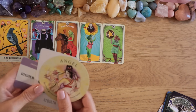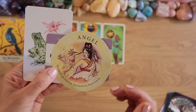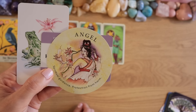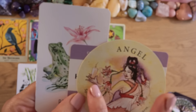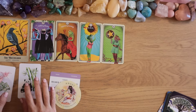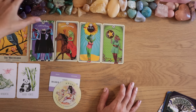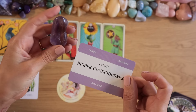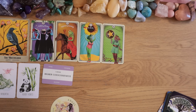Look at these cards — rebirth, higher consciousness, angelic energy — almost like you are reclaiming your own angelic energy, your own innocence (as the mockingbird represents). Reclaiming your purity, your light — holding a candle. You went through rebirth, raised your consciousness, maybe released something from the crown chakra. The one thing the universe is trying to fix for you involves your upper chakras — third eye and crown — some kind of obstacles there that are going to be removed.